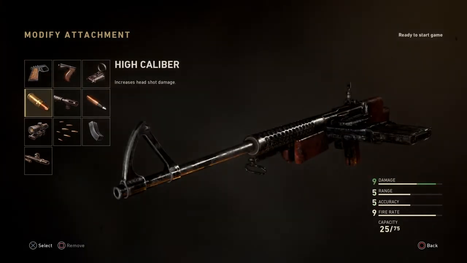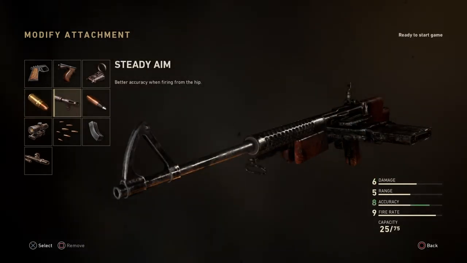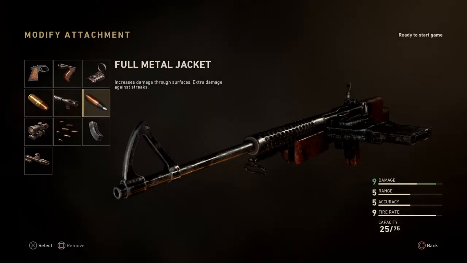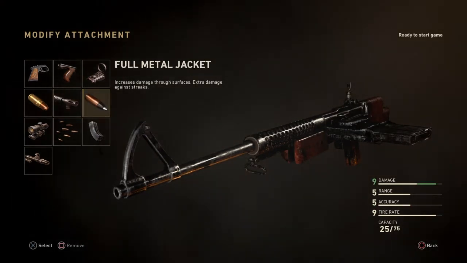High caliber gives you that extra headshot damage. It does increase overall damage, but it's mainly focused on headshot damage. You got your steady aim for your hip fire guys out there. I don't know about hip fire in an assault rifle.